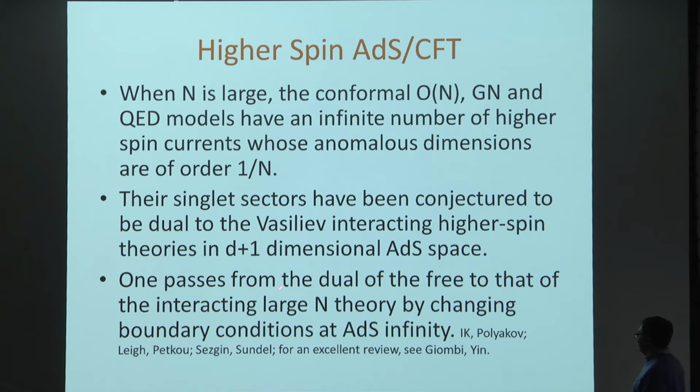And there is this whole story about this, which I will not describe in detail, but there is a very simple connection between, for example, the theory of n free fermions, and the same theory with the psi bar psi squared interaction. It turns out that the two are related very simply in AdS, in that one just has to modify the boundary condition for a single scalar field that's dual to psi bar psi, and this was initially described in the paper that Polyakov and I wrote. So it's a kind of tested strategy for a lot of this AdS-CFT duality.